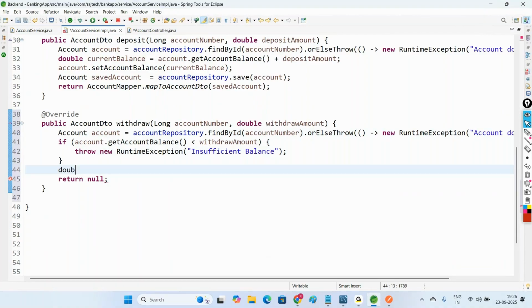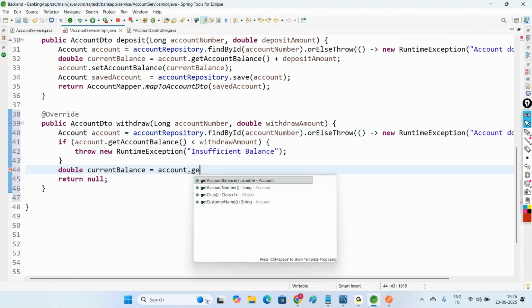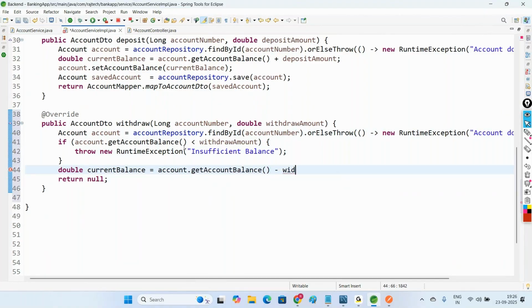We'll say double current balance equal to account dot get account balance minus withdraw amount. So when you are withdrawing, we have to subtract from the balance. Then the final balance we are storing into current balance.